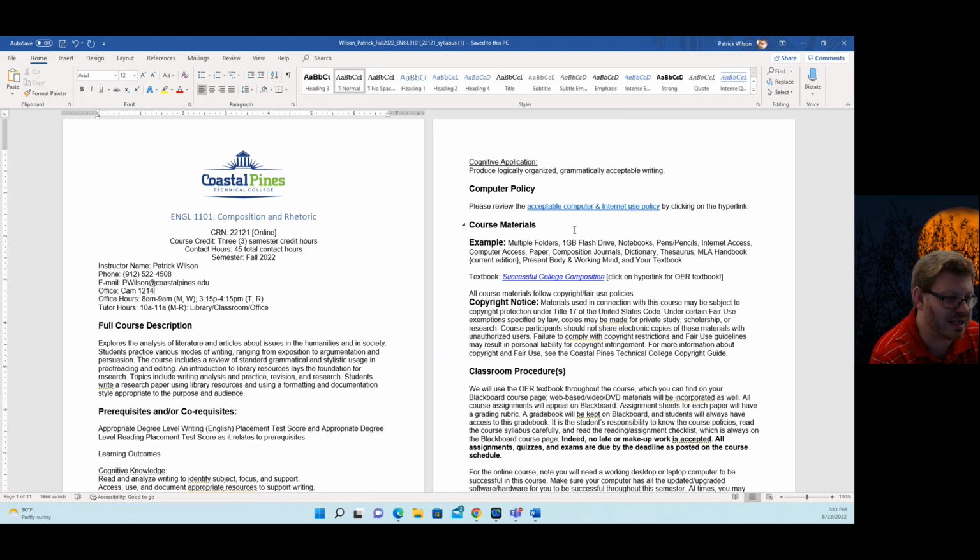Send it as an attachment to multiple email addresses. So in case you do lose your thumb drive, or if it gets wet, or you lose it, somebody steals it, at least you can go to another email account and pull up some rough draft of that particular paper. So you're not having to start from scratch. Otherwise, you're just going to have to start from scratch and hope for the best.